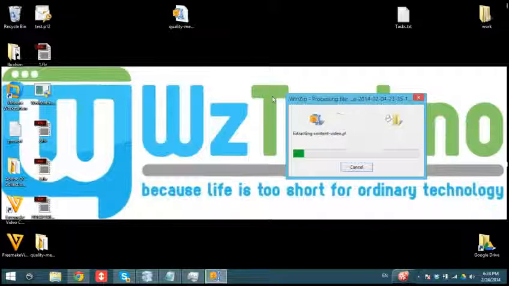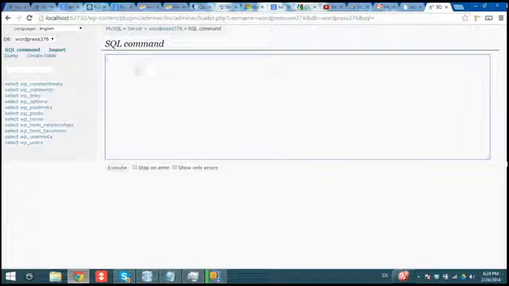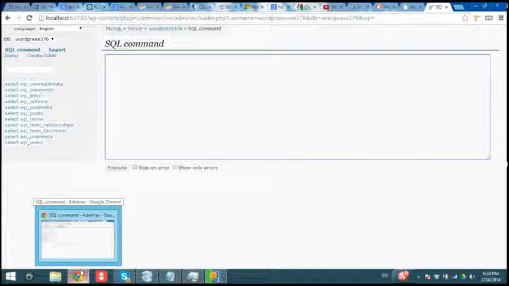Now we will need to go to that specific file and open it, copy all the lines in that file to this page. We will put it here and then execute all the commands. Executing all the commands will actually change all the tables that are inside.